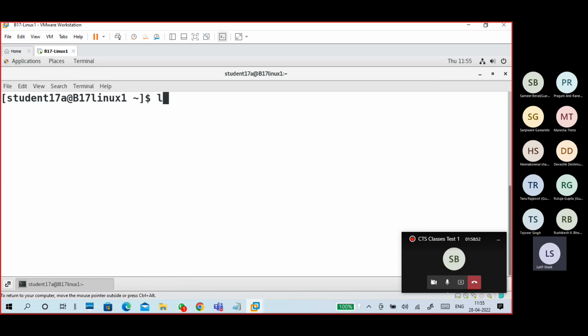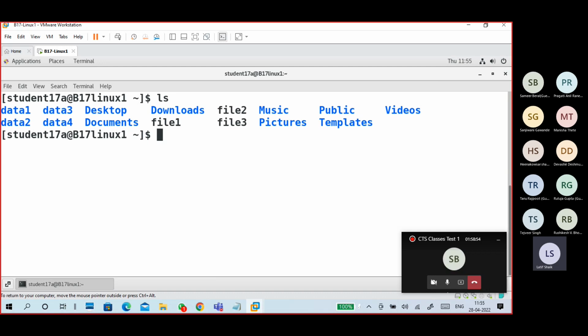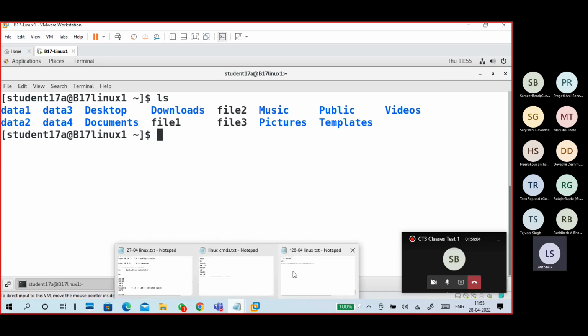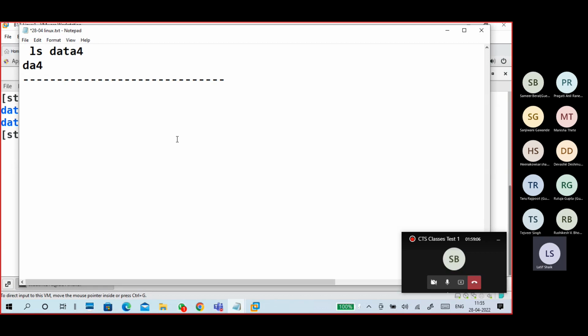So guys, we have files, we have directories, and inside directories we also have files, right? Next, we'll see how to copy files from one location to another. Copying files or directories: how to do it?